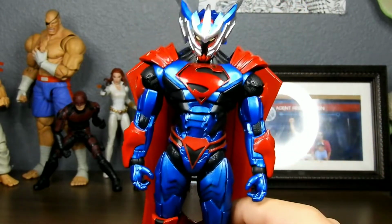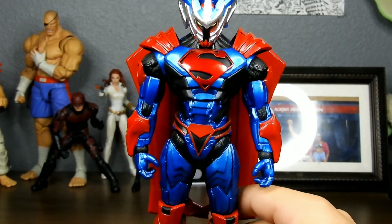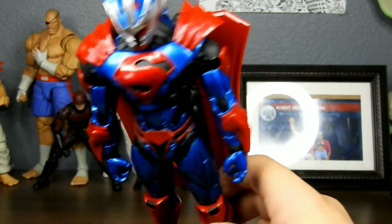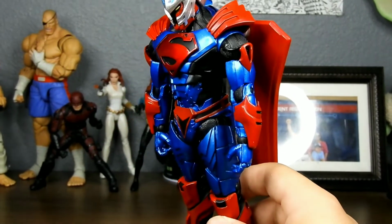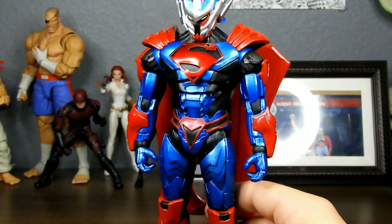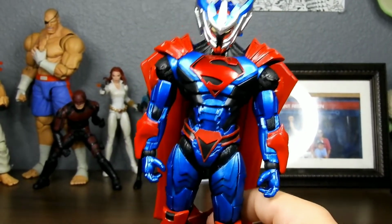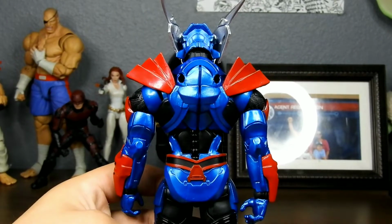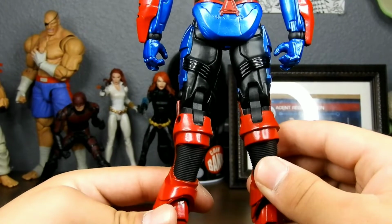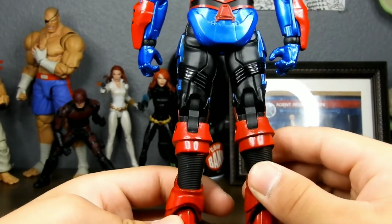And of course, I like how you can fold down the wings like that to make it look like he has a cape instead of just wings. I really love that. Like I said, I wasn't going to get into his articulation, but he does have a really nice set of articulations for a bulky figure like this one. So removing the wings for the time being, here is the back of the figure. I really like it. Again, the black parts are some of the best ones.